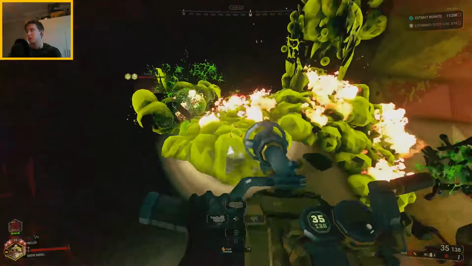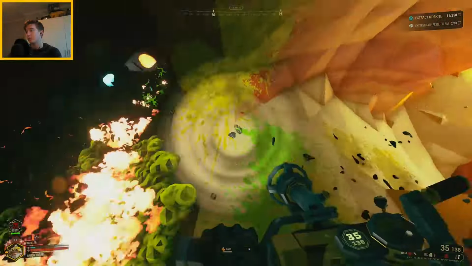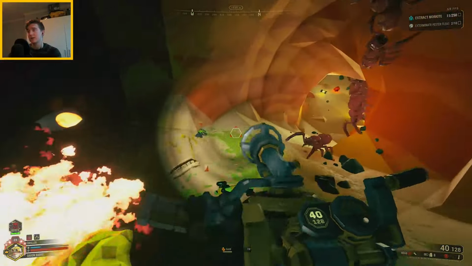But what you can do, because we're going to spam sludge pump so much, you only need to set the sludge on fire once to sort of prolong that across the entire swarm. Especially if it's in a dense, compact environment like this. So you can kind of just keep the flames going.